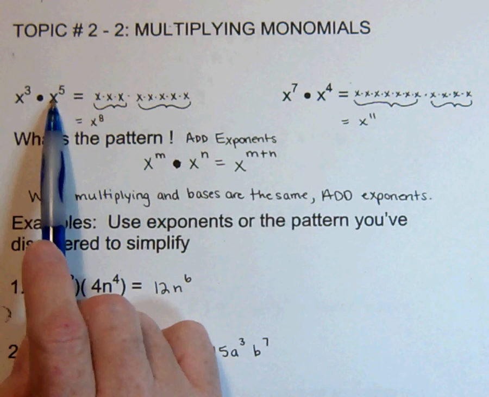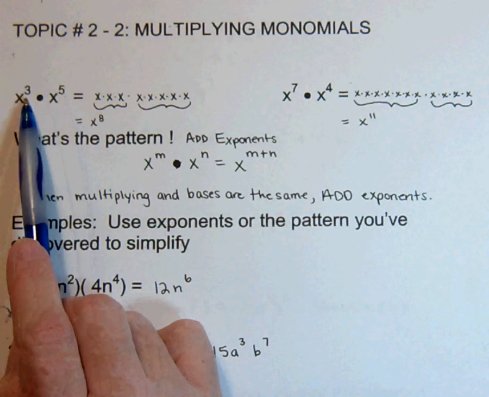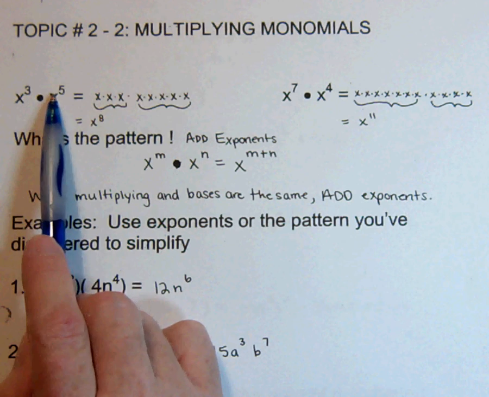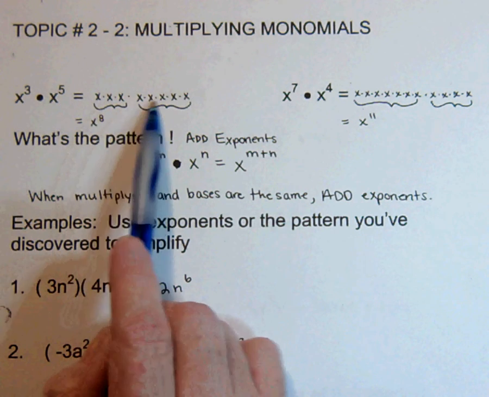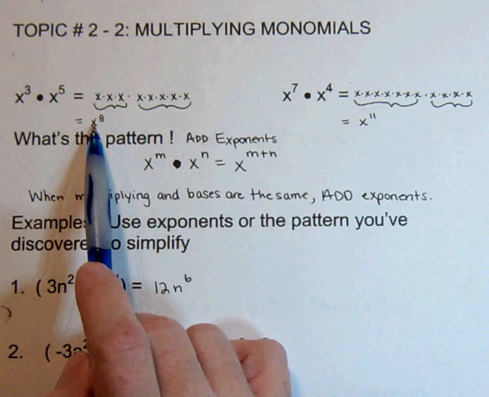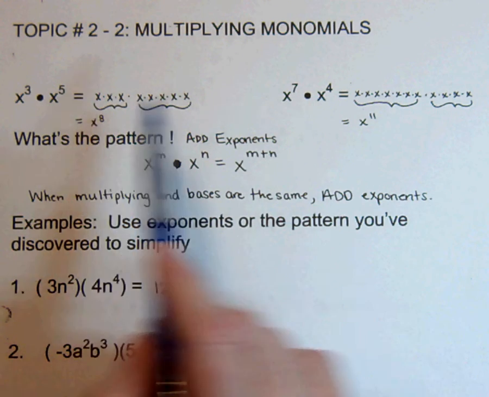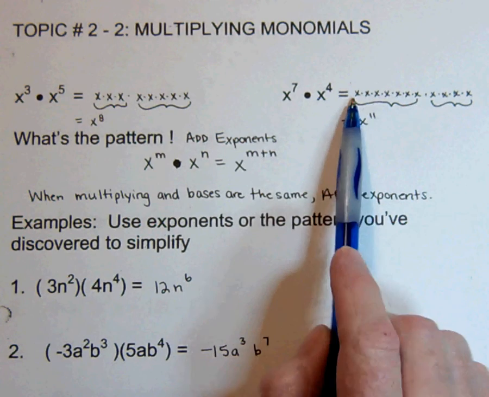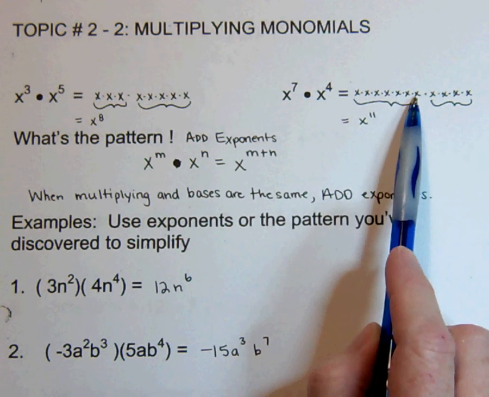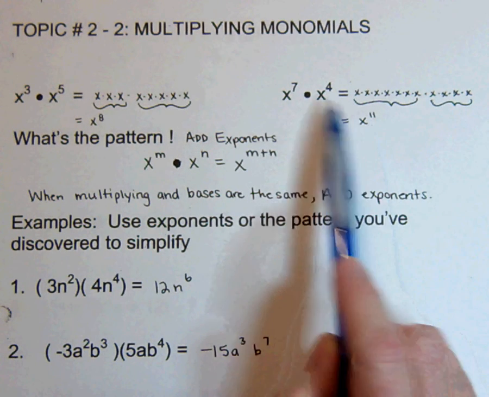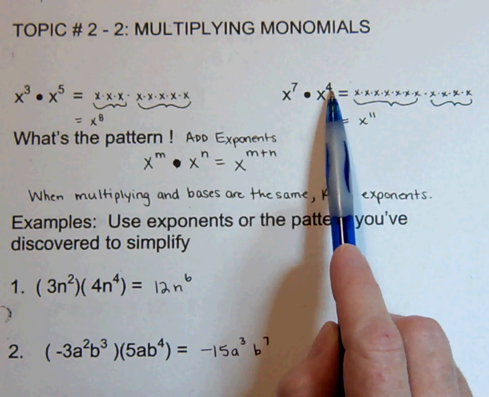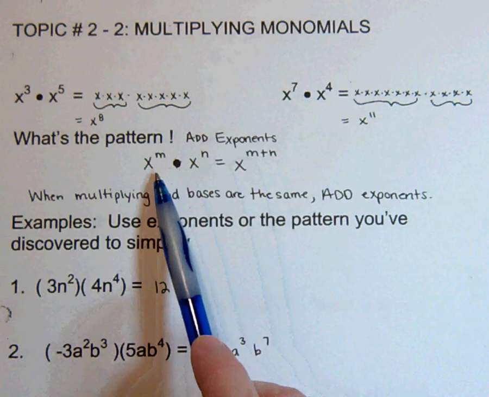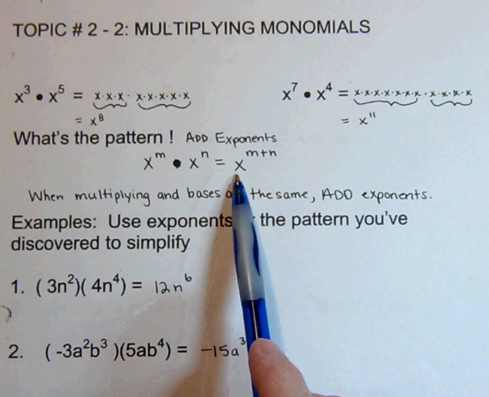common variables with exponents. You have to remember that you do not multiply these, you add them. That's like having 3 x's and 5 x's, so that it would be x to the 8th power. Likewise, x to the 7th times x to the 4th, just a visual to see all of them written out. You count them up, it's 7 plus 4. So the pattern is that we add the exponents. So here's just showing the rule that's being used on this.